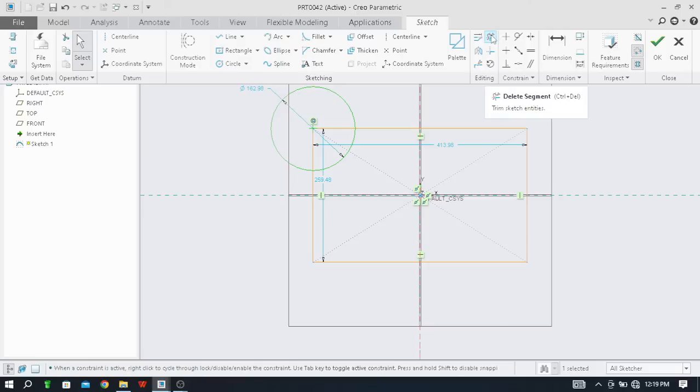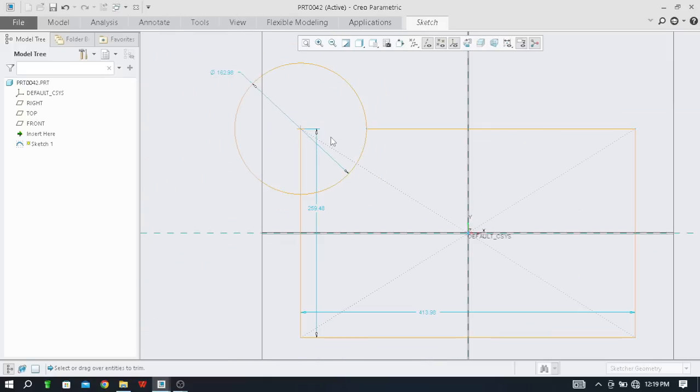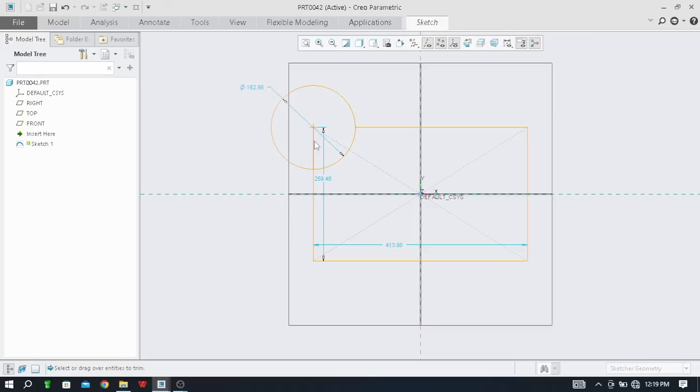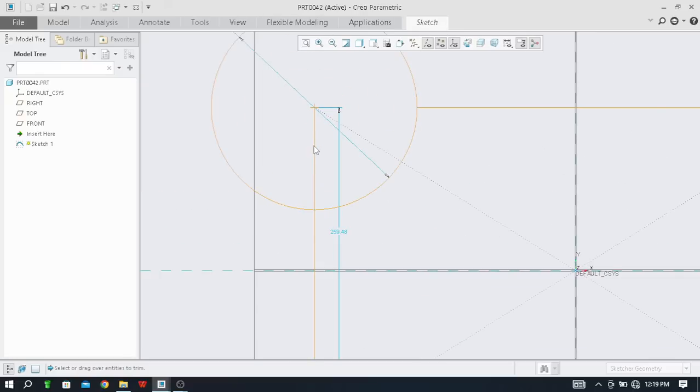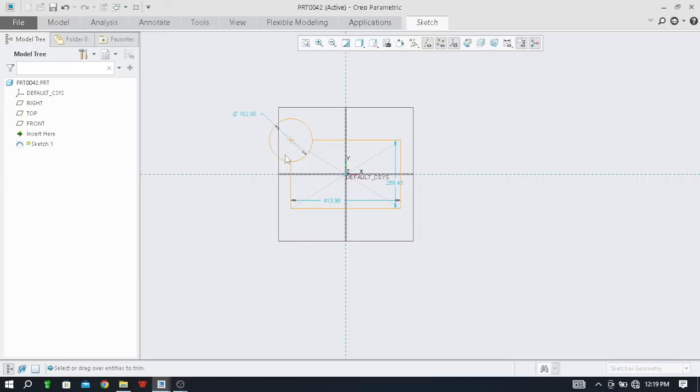So the purpose of this trim command is that we can delete the line between 2 points. Any lines, just take this, click on the trim command, and then I will select this point. Here you can see the line is deleted, and before deleting it is highlighted. You can see the highlighting here. So I also select this line, and now this line also got trimmed.